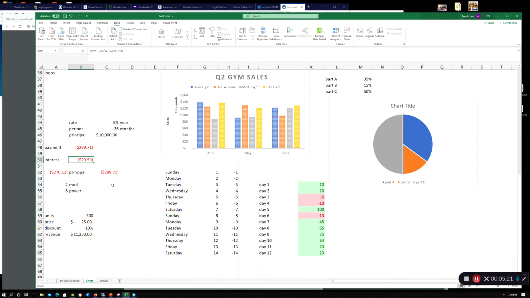Now, here you have this IPMT, and then here you have the PPMT. And the only reason why I flipped it like this is I was typing this quickly. So for the interest, IPMT, I'm going to go here. Really, it's the same thing, except you have this period here, and I'll go into that in a second. You have the rate, which is divided by 12, the number of periods, which is the same thing, 36 months, and the PV, 10,000, which is the same thing. And then same thing with the FV at the end.